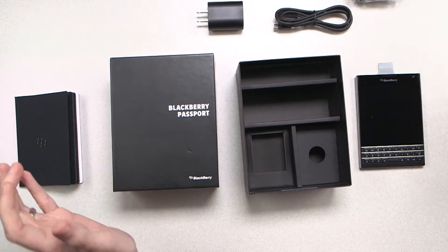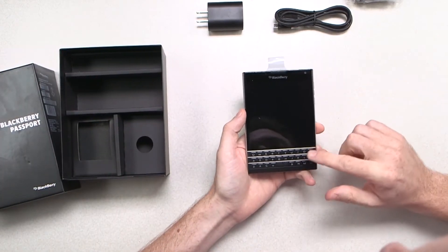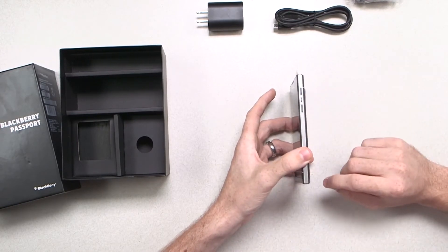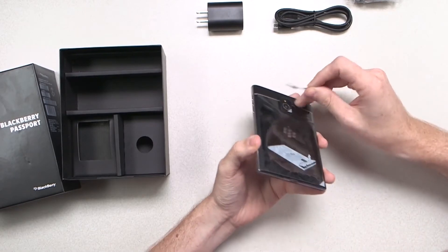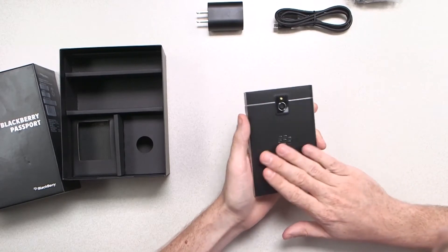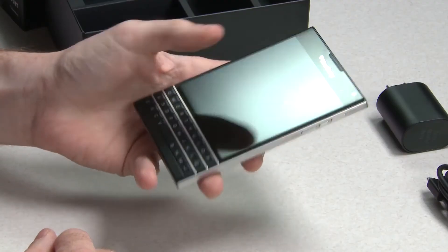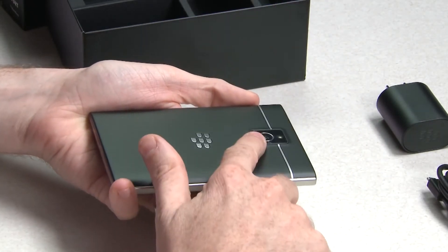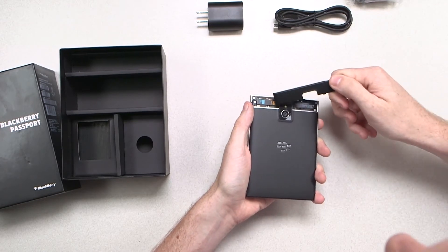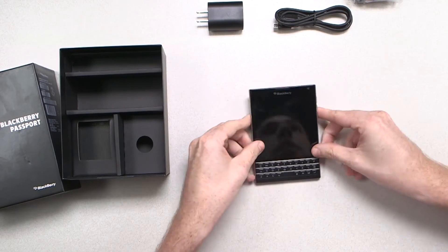There you have it — that's the Passport unboxed. I'm going to take a few minutes to walk you around the hardware of the device and then I'll turn it on for you. Right away you'll see that it's got a large square touchscreen, QWERTY keyboard, it's nice and thin, and it's built with premium materials. You're getting a nice stainless steel I-beam construction which helps with structure, so it's nice and strong and also very lightweight. The back, once you peel back the protective layers, it's a nice soft touch finish, it's grippy, and it's really nice in hand. It does fit nicely into the palm of your hand — you can extend your thumb along the keyboard and it's actually really nice. On the back we have a 13 megapixel OIS camera that's great for videos and photos. The back snaps off to insert your nanoSIM and your microSD card. It clicks nicely — let's turn it on.